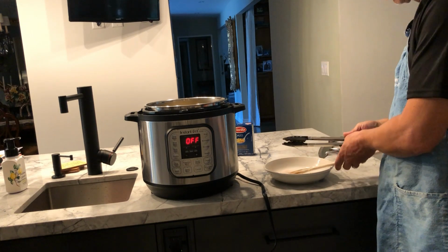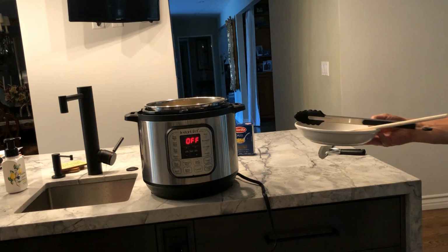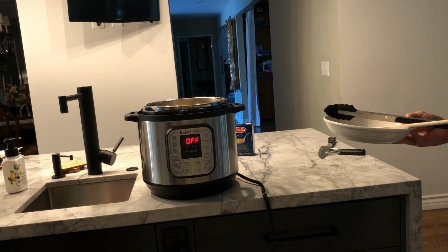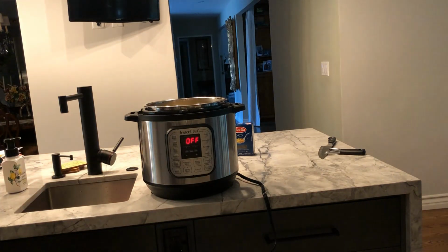Now, when they're done pressure cooking, what we're going to do is take them out, finish cooking the other ingredients, shred the chicken, and put that back in. So let's show you how this guy gets started.